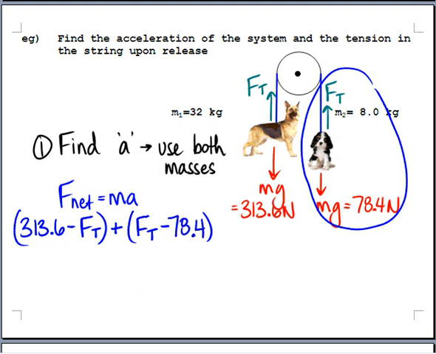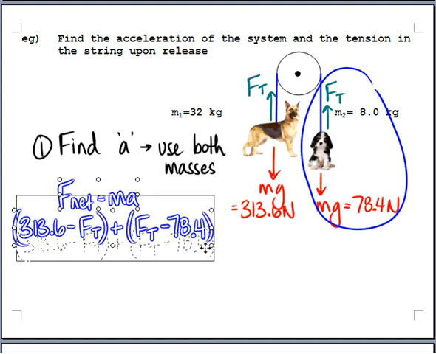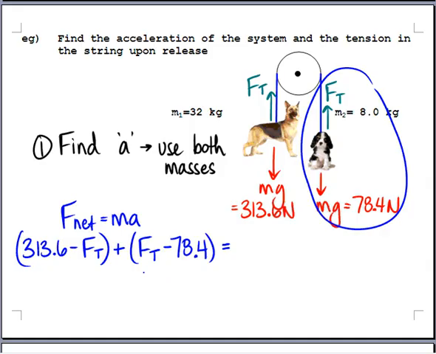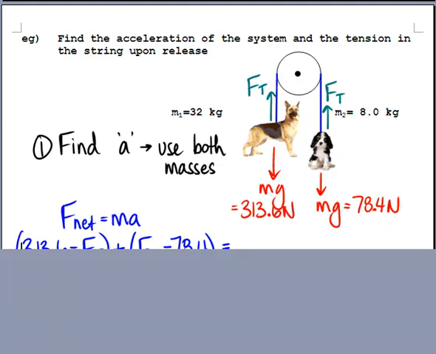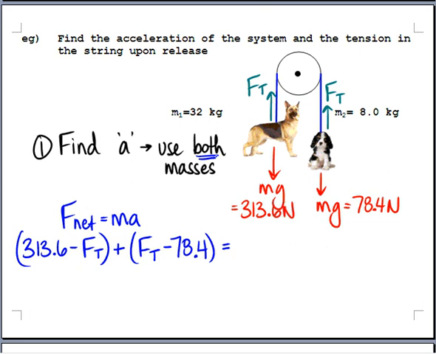I'll just lower this a little bit to make it cleaner. So that's equal to... don't be fazed by what's going on there on the left. We'll clean that up. It'll be quite nice in a moment. We did look at both of the dogs. We said use both of the masses in this question. So when I go to plug in m in my F net equals ma, I actually have to add the two masses together, the big dog and the small dog. And then we're trying to find acceleration.